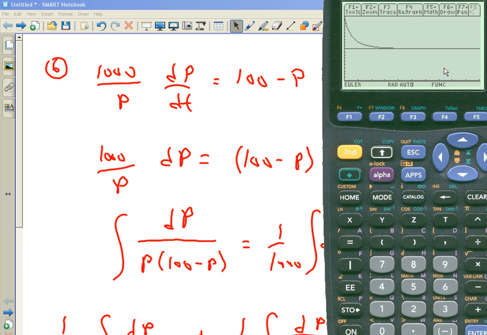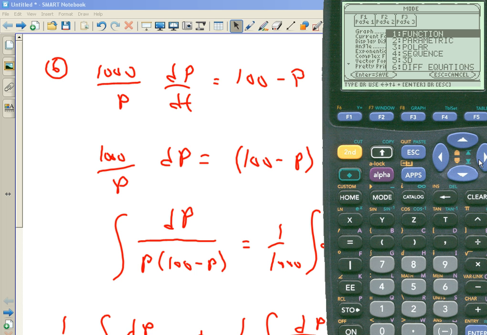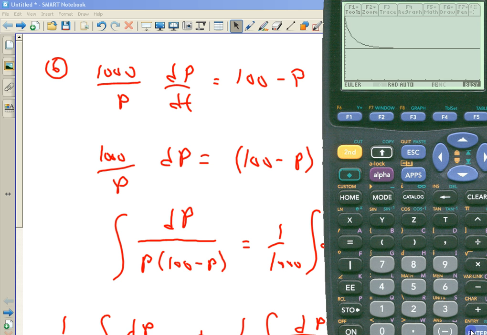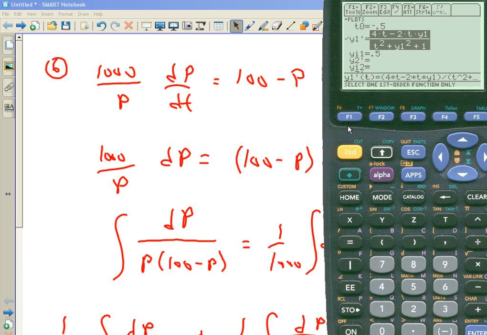Notice how this is going to fit the slope field perfectly. Take a look at the slope field. Go to mode, change from function mode to diffeq mode. Now, I don't want that one. Let's change the slope field that we're doing. I've got to write dP/dt alone, right? So P is y1, and t is, well, t. Remember, they use t here. So how do you write dP/dt alone? How do you write y1 prime?